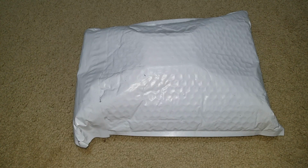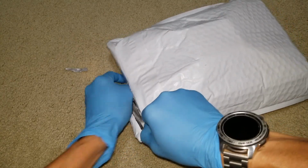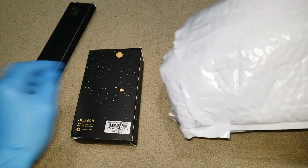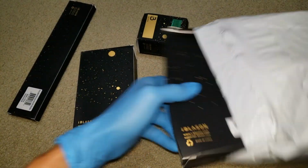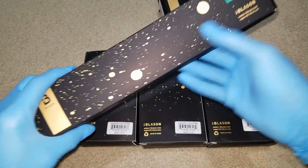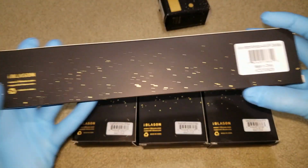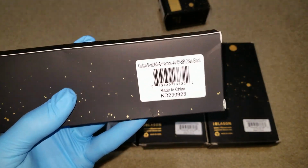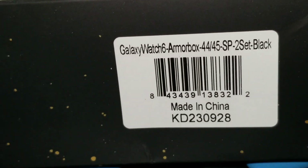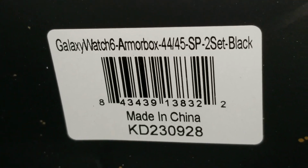Anyway, let's go ahead and unbox it. The nice box. This one's the Samsung Galaxy Watch 6 ARMORBOX, 44 or 45 millimeter, two sets of black color.